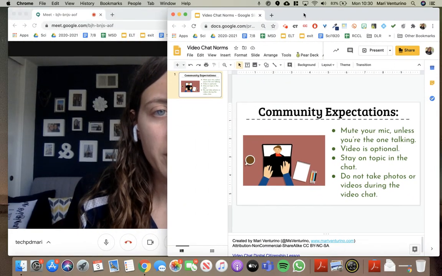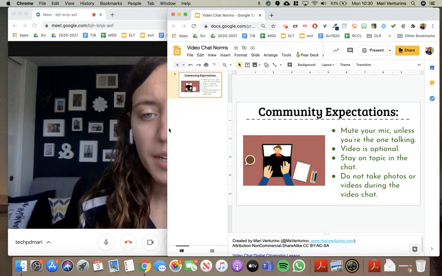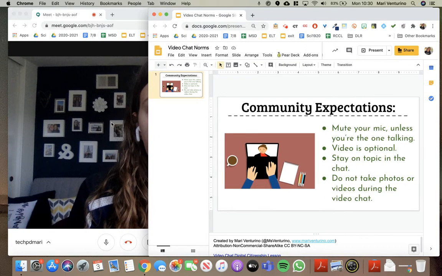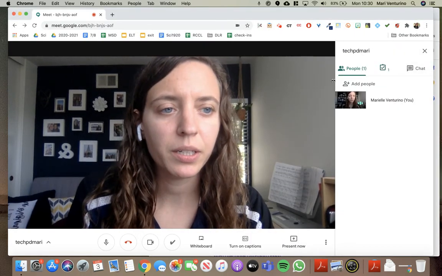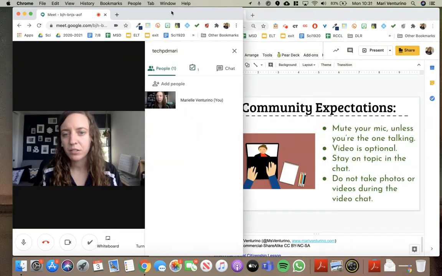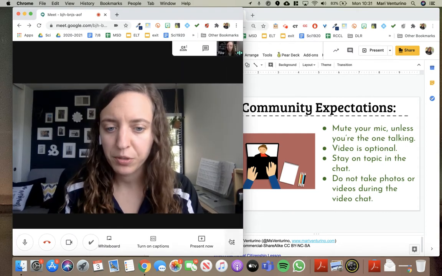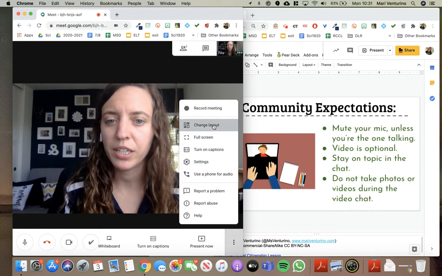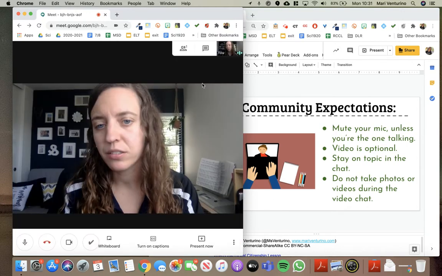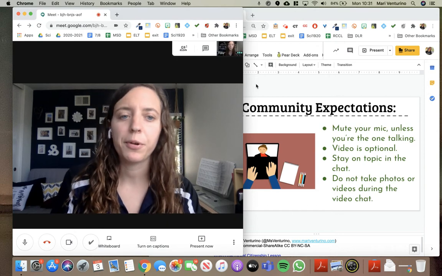You can also use a Chrome extension called Tab Scissors, which is really helpful for splitting tabs. I'm going to resize this one. So I kind of have them side by side, but also overlapped. I usually have the chat open right here, and then I'd see a tiled view of everyone. If you need to change between views, click on the three dots, change layout, and you can change it to tiled, so no need for the grid view extension anymore.